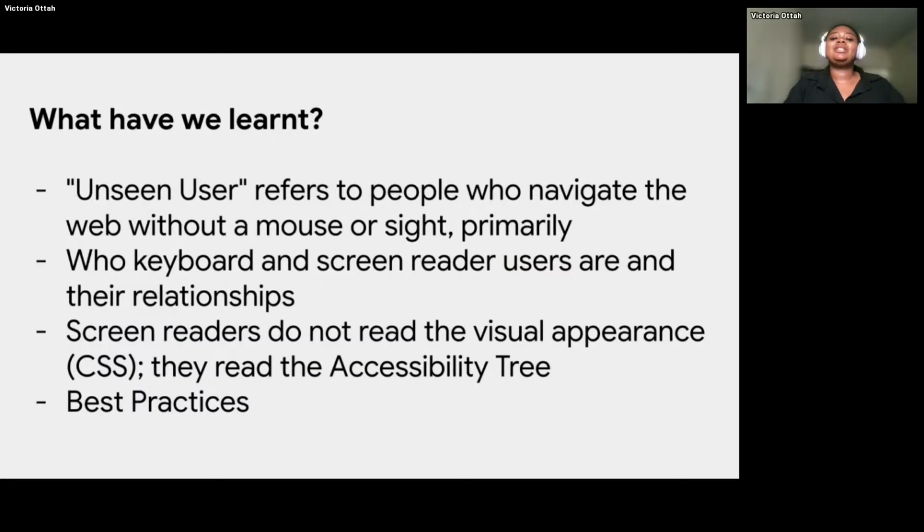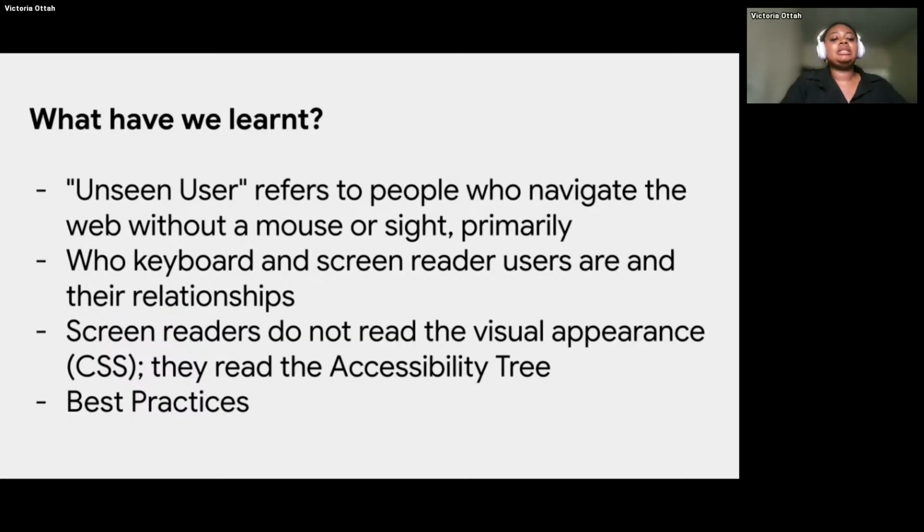Now, this has been an amazing discussion. What have we learned so far? We've introduced our unseen users, right? And we've learned that they refer to, in this case, people who navigate the web without a mouse or sight primarily.